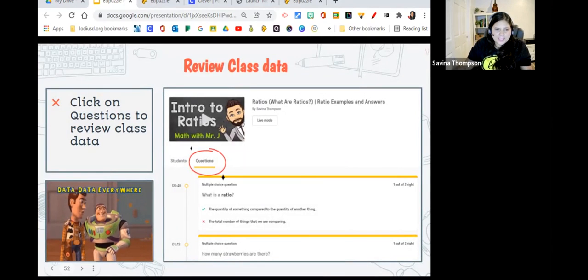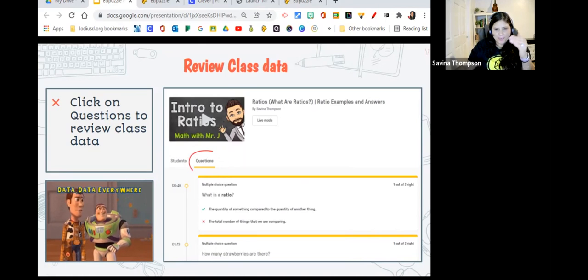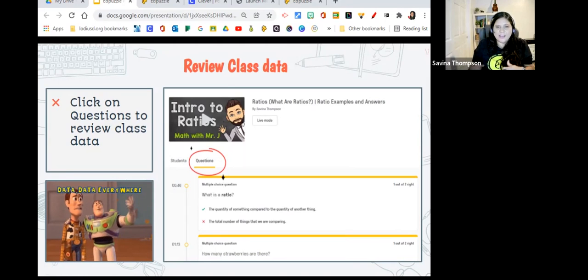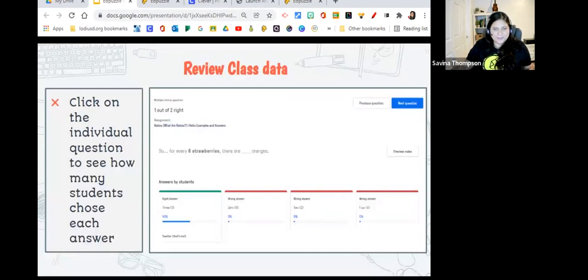You can review the class data. You can click on the question to see exactly how your students did and like which students got this answer right. You can just scroll down on the questions to see how many. So this is like where I would review with students, where you don't see which individual students got what right and what wrong. You just look through and see, okay, 1 of 2 students got this right. Maybe this is something that we should review. Or 0 out of 2, then we definitely have to reteach there. But if you'd like to see, okay, who got it right, then you can just review the class data.